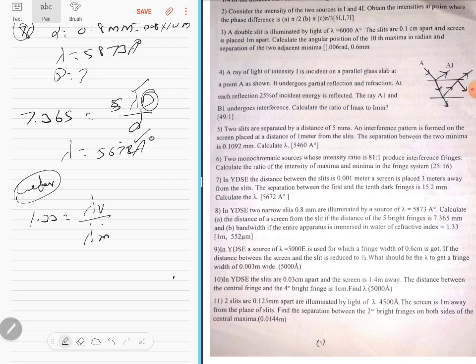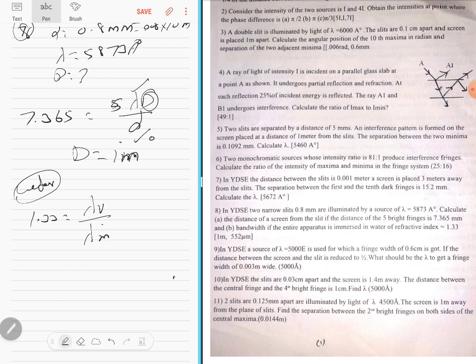Which sum am I doing? I'm doing the 8th sum, where the wavelength was already given. I had to find capital D in the first part. You find capital D in the first part and you get it as 1 meter. That's what it is. You substitute and see, you have to get it as 1 meter.